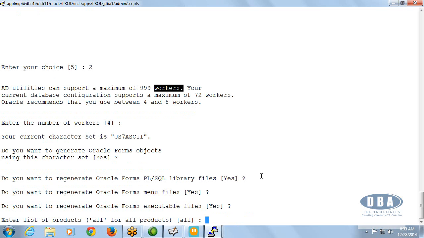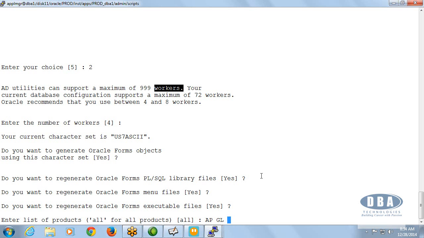Now here is one other important thing you need to know. Would you like to generate all the products? Like however many products you have implemented, if the requirement is to generate all the product form files, you say all. For now, I can generate only Account Payables and General Ledger. I want to show you how to add multiple products. Just mention Account Payables, space, General Ledger, not comma. Or if you want to do Account Receivables, like that, you can mention as many products as you want.